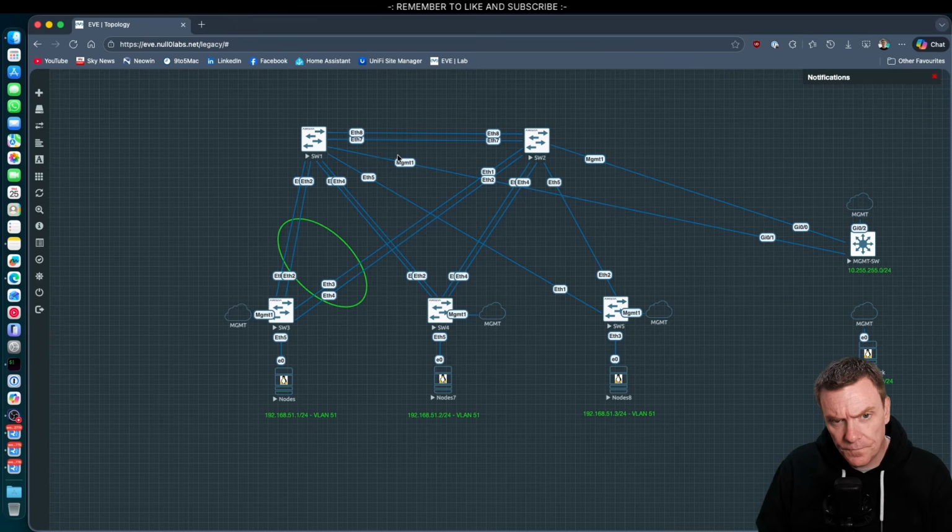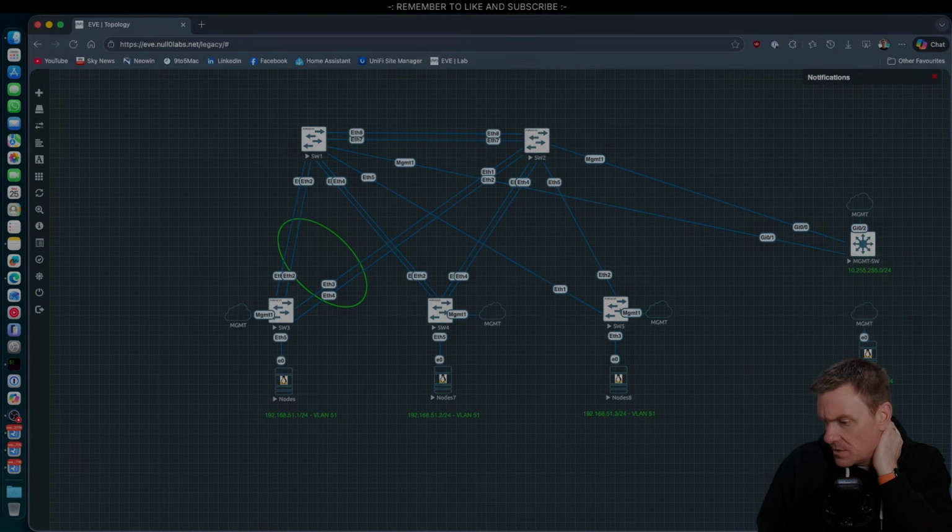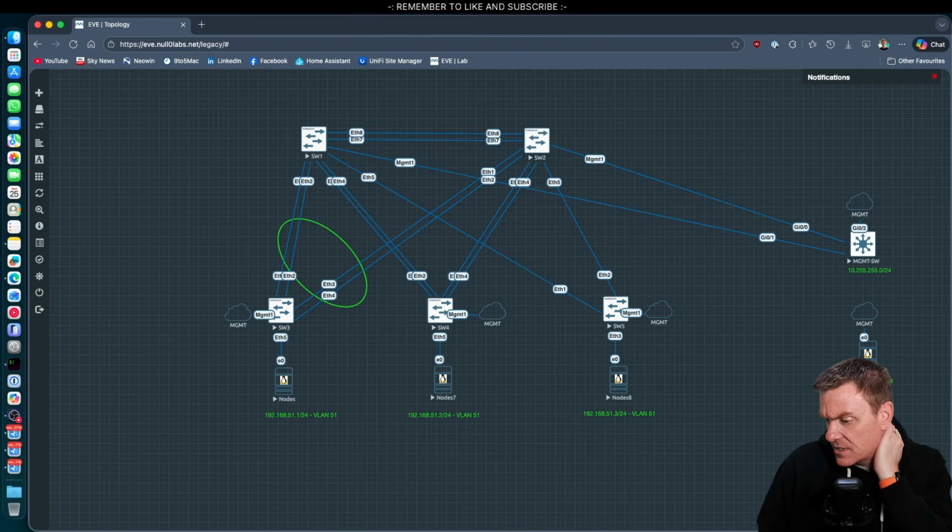Let's take a look now at configuring this other heartbeat option and making sure that we don't get the split brain. So that's what we need to do next. And I think we just need to give it an IP address and tell it what to use. So we're going to use the management addresses.